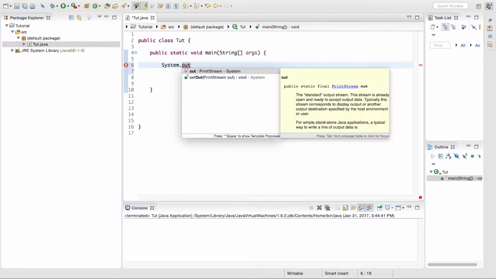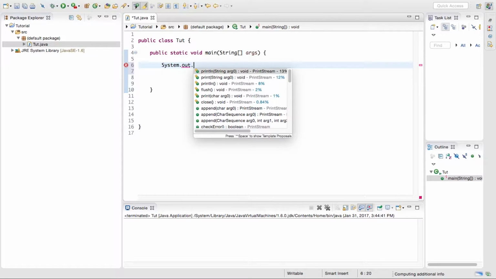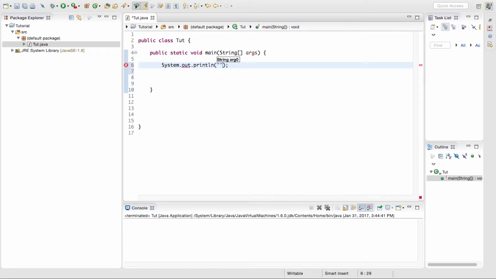So what we can do is something super simple and just print something out. We could do system dot out. So we're calling on the system to output something. You see here print stream, we want to print out some text, and then dot. Now we're reaching into output and we're saying print line. Now go ahead and put quotations. In Java, whenever you want to put any text, do quotations and write inside the quotations. We can just write hello.